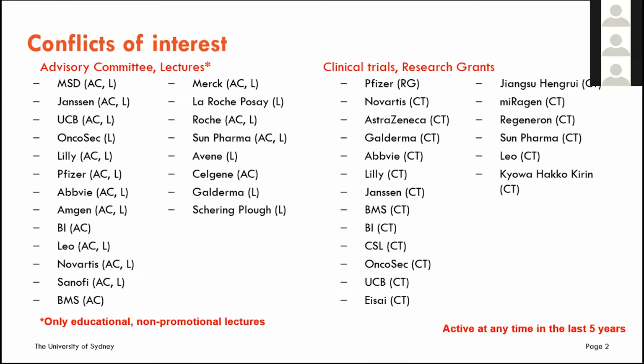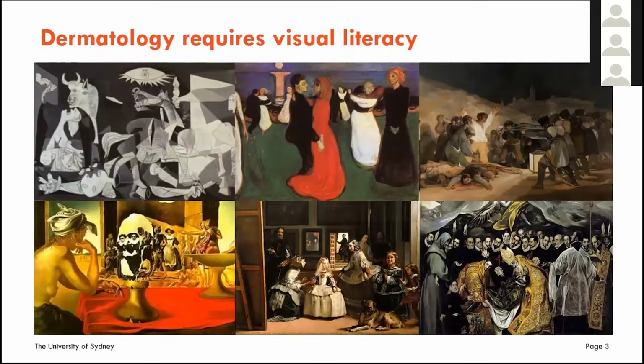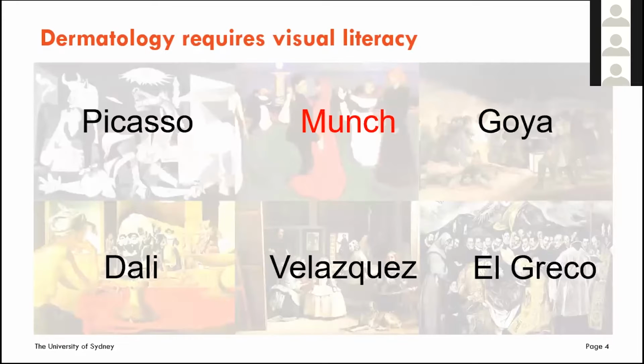I am also involved in many clinical trials, and you've got the list of different companies and research grants. Dermatology is a very complex specialty just because of this. For those from my background, you probably know what is in common in all this, but many people will look at this and say, oh, there are people, or there are some colors, but it's too difficult to understand what is in common. You need to know a lot. And for those of you that haven't found out yet, all of them are Spanish painters.